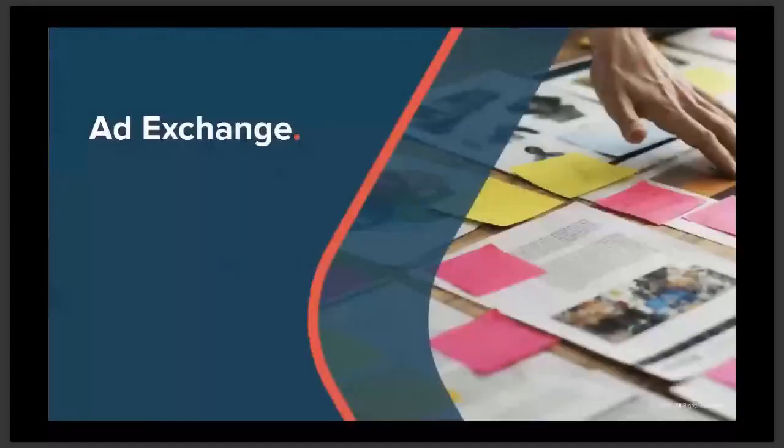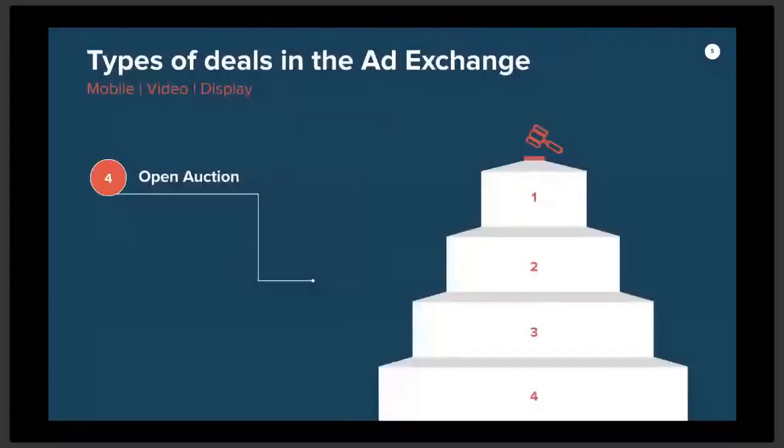There are basically 4 types of ways that you can interact with a buyer within programmatic, especially for Ad Exchange. So the first way is to do business on the open auction. Basically, everybody can buy inventory, and you can manage that by setting up certain blocking rules or protections and pricing rules. Then you can set up private auctions. That's basically the same as an open auction, but you only give access to a select number of buyers.